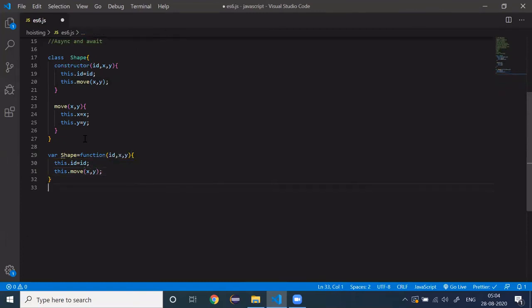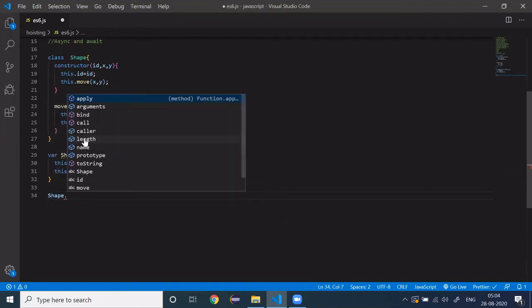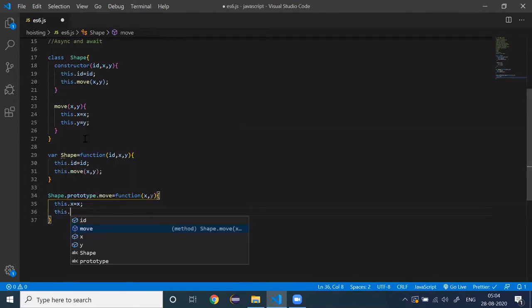Then outside this we need to define the method move, and how we do it: Shape.prototype.move, and then define your method function x, y, and inside this you have to use this.x equals to x, this.y equals to y.